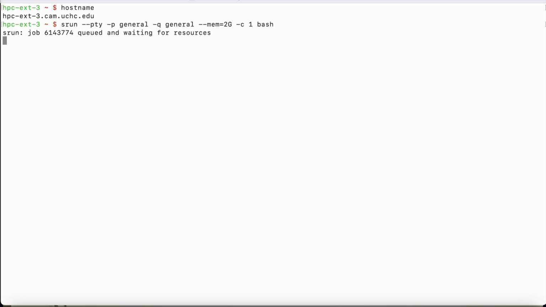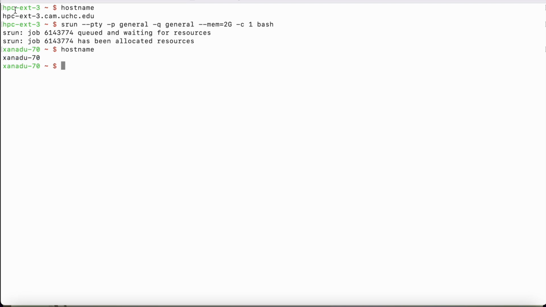Once you hit return, it gives you a message that it is queued, because you submitted a job to the scheduler. You're scheduling a job, because asking for resources is like scheduling a request. So your request got scheduled, it's waiting, looking for the resources, and now it has found a space for me and has moved me from the submit node to one of the compute nodes. The compute node I have moved to is Xanadu 70. If you are not able to see which compute node you have moved to, again type the hostname command. That's the best command that will let you know where you are in the system. So now it tells me that I am on Xanadu 70.